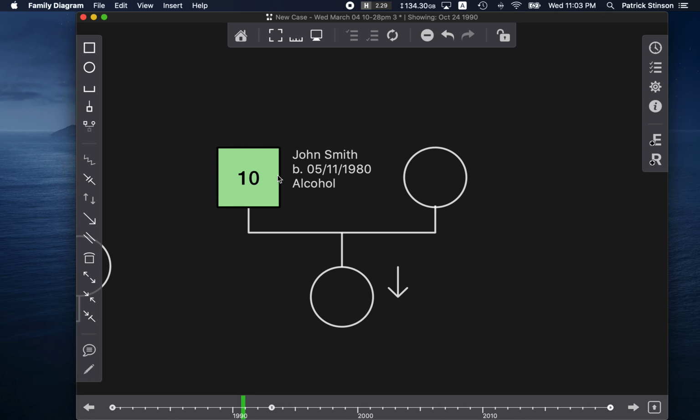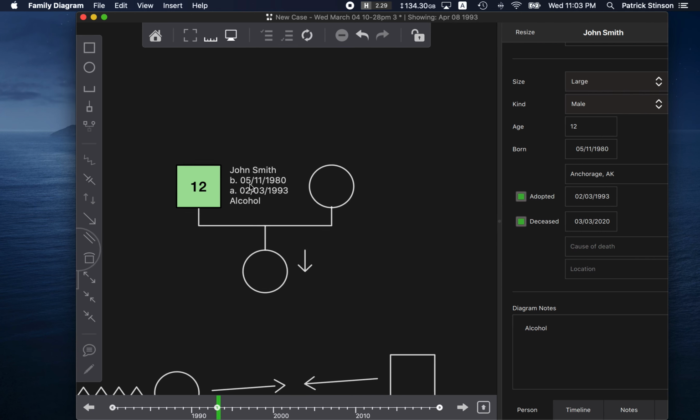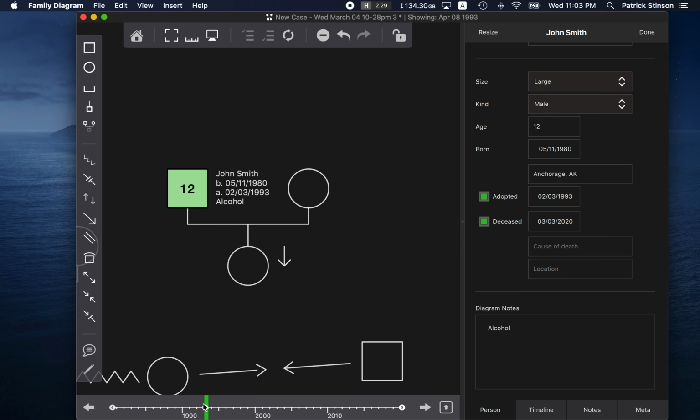It shows that this person is 10 years old, but if they're born in 1980, they're obviously not that old. Now, as I said before, the date is updated according to the current date being shown in the diagram. So that's obvious enough. But if I move here, then you can see that it adds in the adopted date, right? So let's open up those properties again and do this with that open. So it's always keeping the diagram in sync.